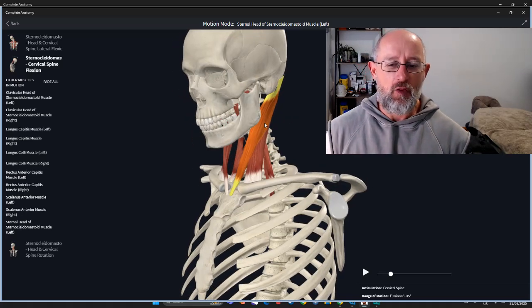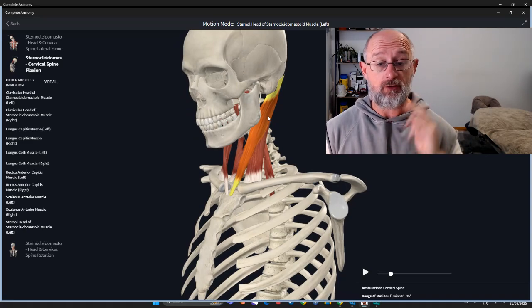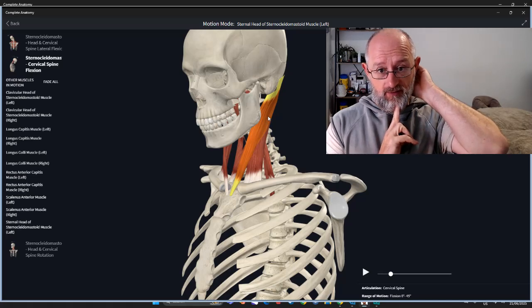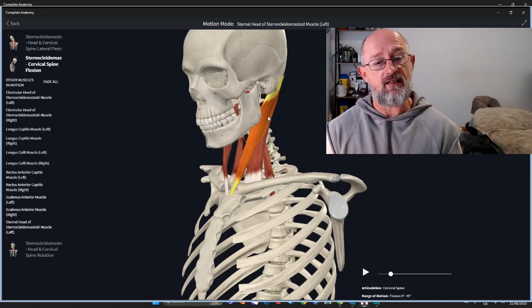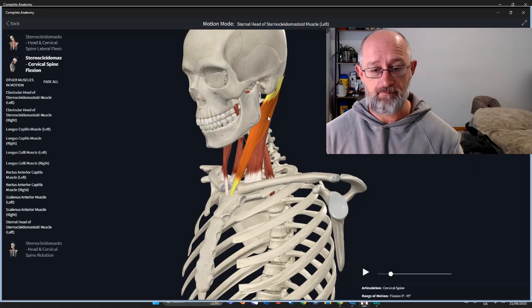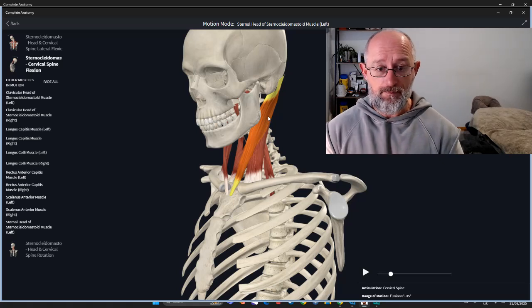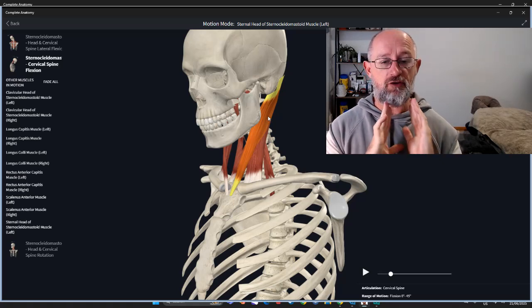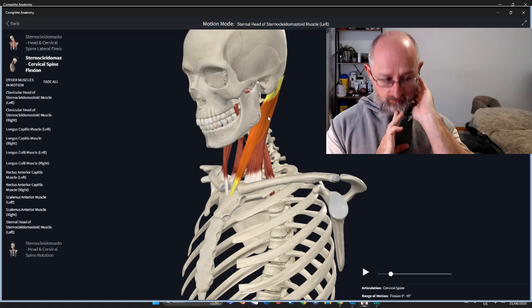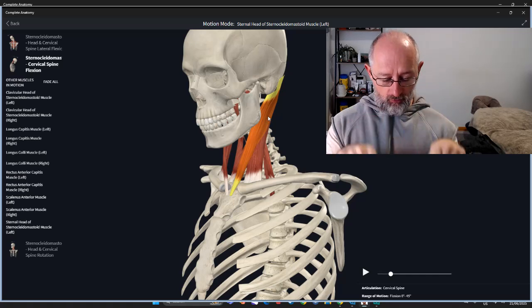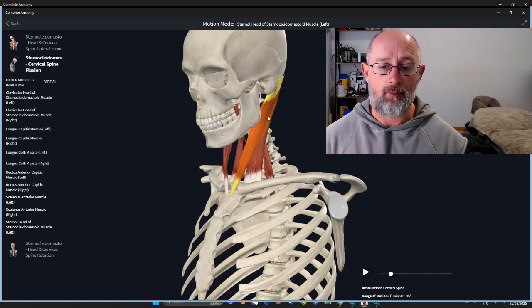All right, so the long-term fix is to actually do a lot of isometric and then concentric strengthening for your SCM, and the easiest way to do that is to do sit-ups. Of course you're going to progress them gradually over time, but all you need to do is, as you do your sit-up, just a little chin tuck. You don't have to go full neck flexion, but just a little chin tuck and kind of look towards your knees as you're sitting up. That'll help out a lot.